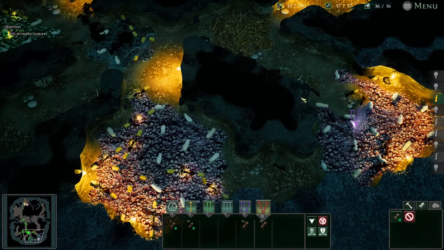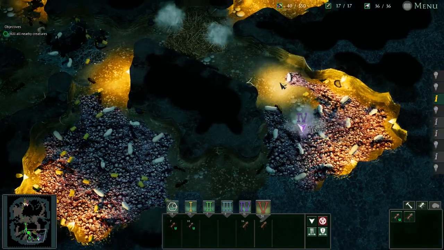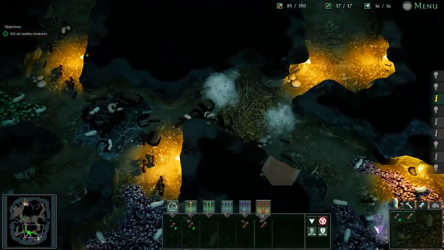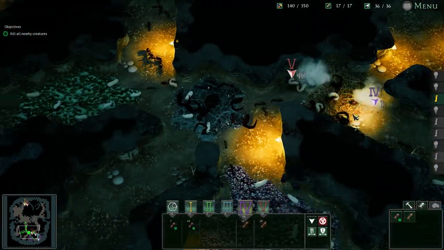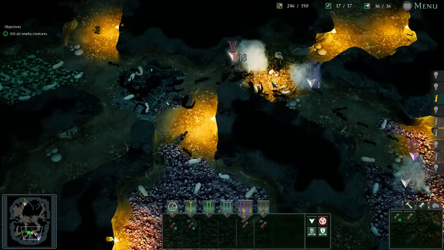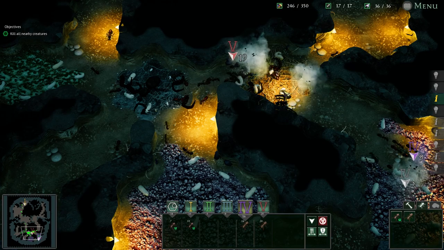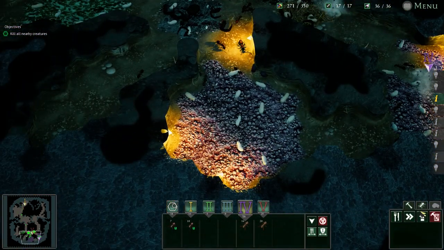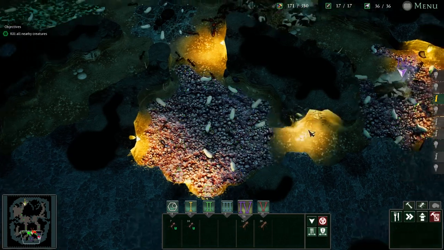Probably should extend purple a little bit more. I'm not entirely sure, though. Oh, dear. Oh dear, oh dear. Mole crickets are burrowing into the nest. The ants must defend in multiple locations at once. Okay, this could be a pain.